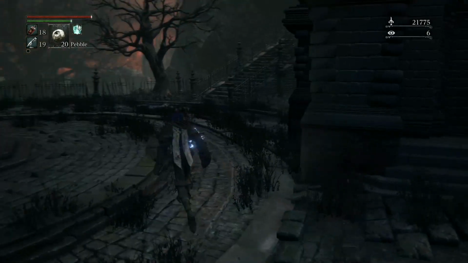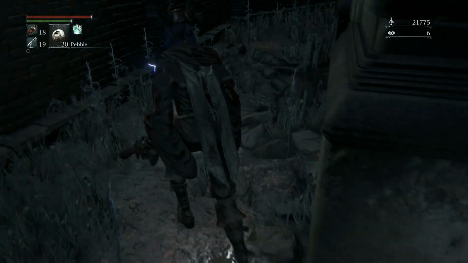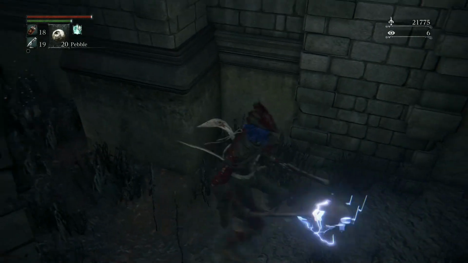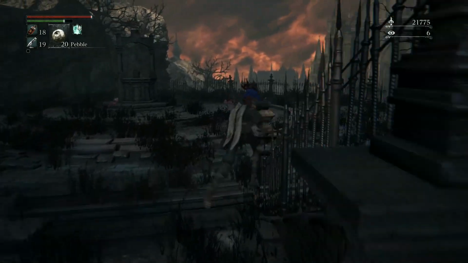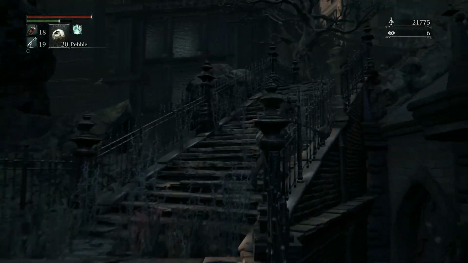There's a skitterbug right around here, but I think it teleported away when I was fighting the Nidris guy. Yeah, it's already gone. Alright. Yeah, we've done all that side stuff, which is nice. I think, yeah, we've already got ourselves another level.